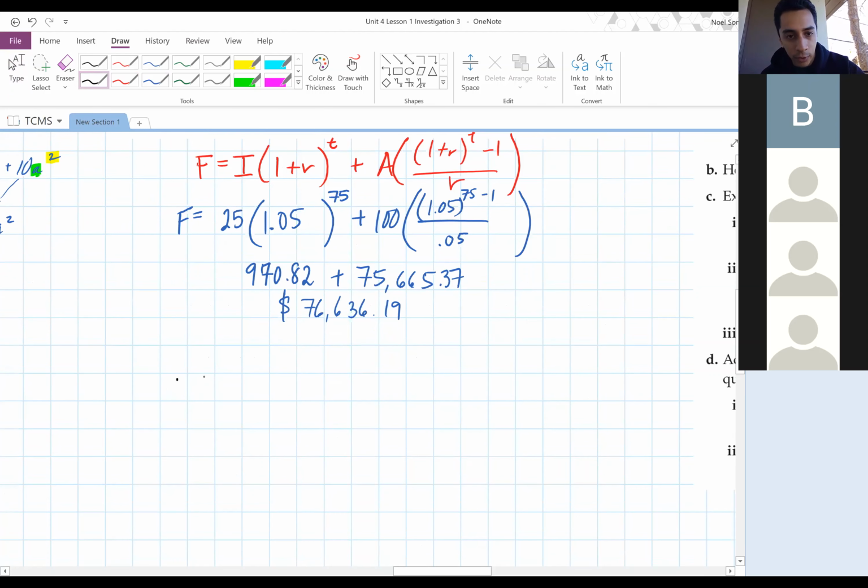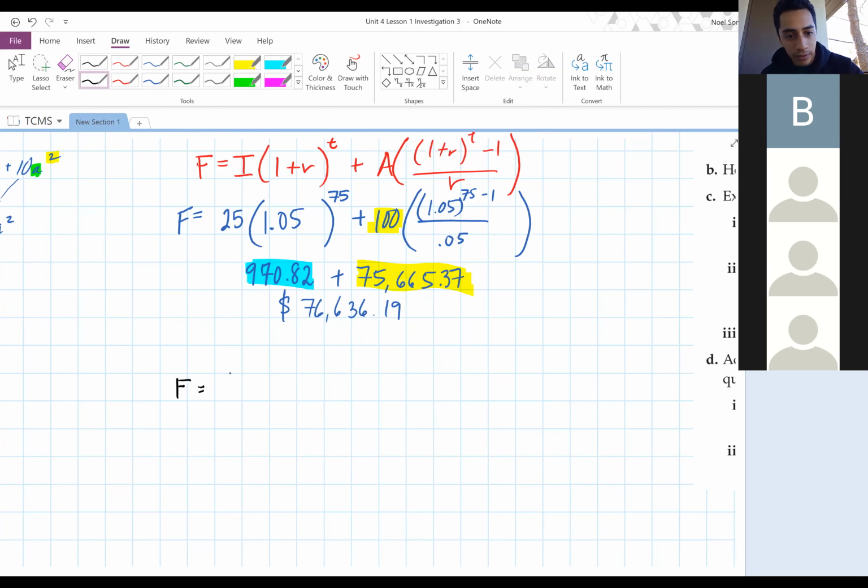Okay. So notice how the first part of the formula doesn't generate much for her. The initial amount she starts with doesn't really seem to have too much of an impact, because after those 75 years, it really only earned her the $970. But the reason I was asking what her yearly deposit should be is because this is where you seem to be getting a much larger return. It's that constant yearly deposit that is adding interest year by year that is getting her results, not so much what she started with. So we'll leave the 25 for now, but we're going to increase from 100 to 250 and see if that makes a difference for her.